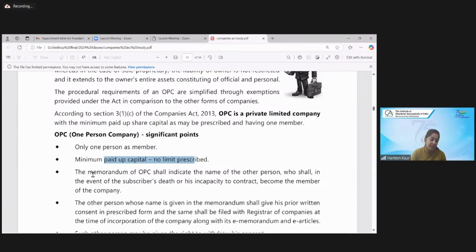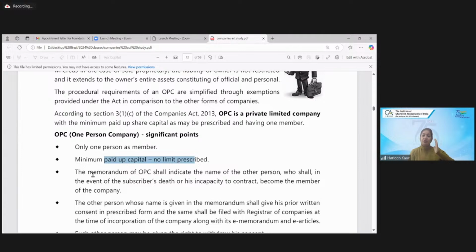What is the meaning of the word nominee? If you have opened fixed deposits, if you have taken an FD in a bank, whenever you open a saving bank account or any account with the bank or a fixed deposit account, they ask you for the nominee. What is the role of this nominee? That tomorrow, if I am no longer there, whatever is my bank balance or my FD balance shall be given to that nominee. Understood? Everyone knows the meaning of nominee. Same is the case of OPC. It is mandatory in case of OPC to appoint a nominee.